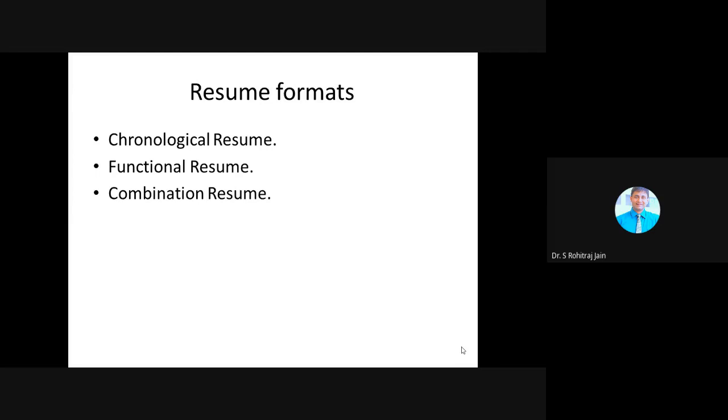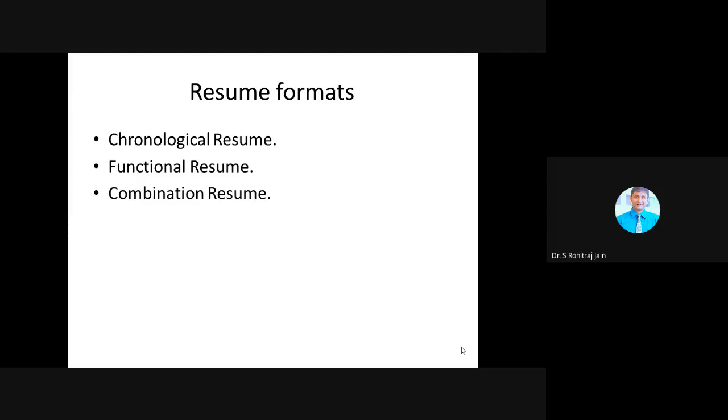Okay, now we will try to understand the disadvantages of each type of resume format. As far as chronological resume is concerned, some of the major disadvantages are, see students, every method will have its own pros and cons. So we'll try to understand both advantages as well as disadvantages. It all depends on the situation when we are using that particular resume format. Okay. See, chronological resume, some of the major disadvantages include the candidate's most recent experience has to be relevant to the job for which he is applying. This is very important, students.